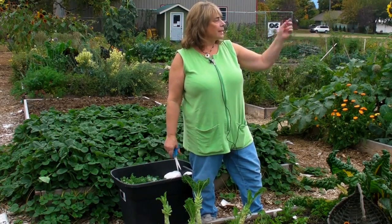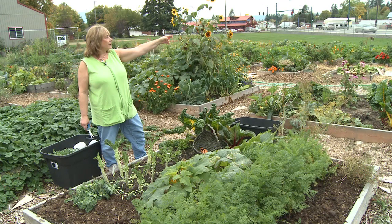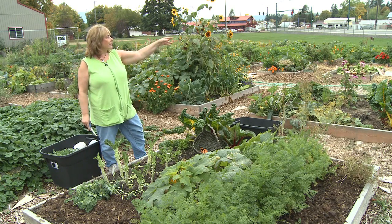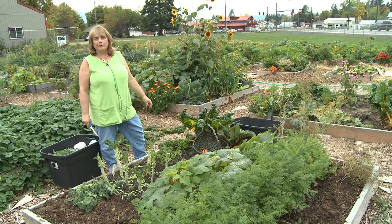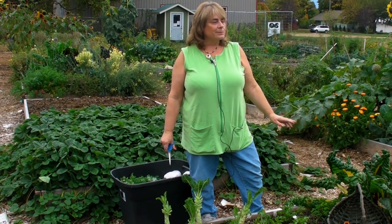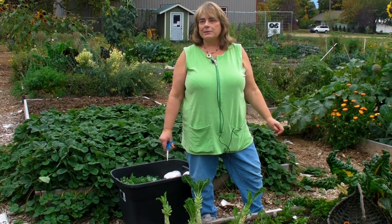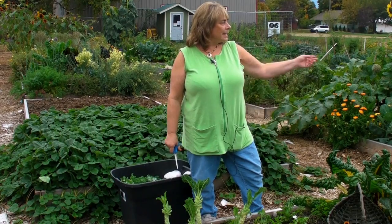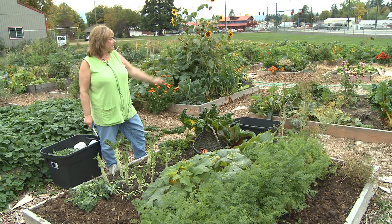In the other 2, I have cucumbers on the far end in the corner, and you can see the leaves over there are turning brown. That's from light frosts that have happened. Cucumber season is pretty much ending now, but there's still a few stragglers, so we keep it going. And I had a variety of things in the next little one.